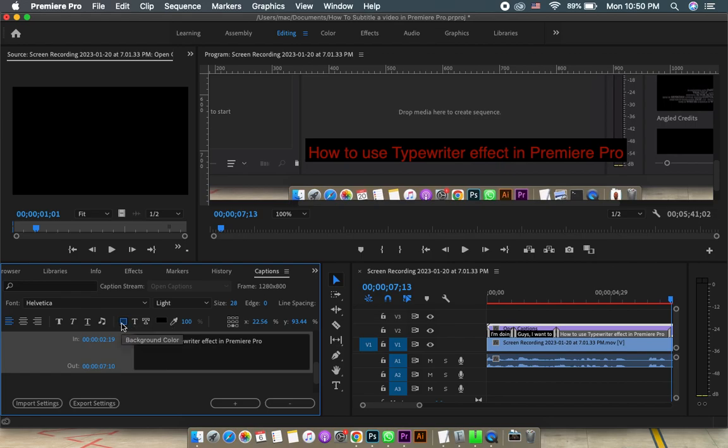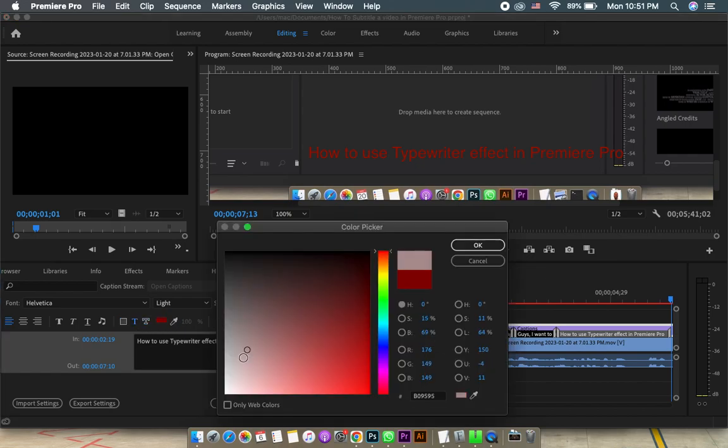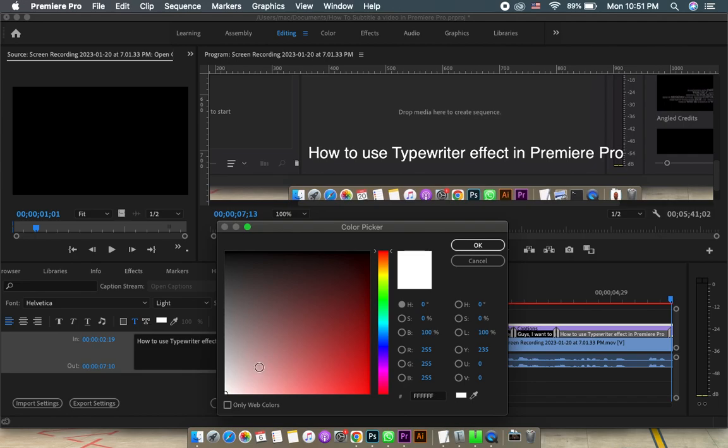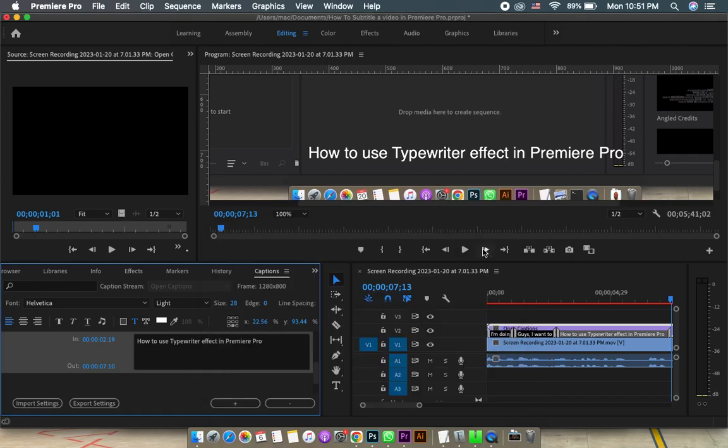Okay, so background color. Can you see the pop-up? Place your cursor on it and you will see background color. So I don't want background color. All I need to do is just reduce it to zero and it will remove automatically. So let's go back to text. You can change the color of the text here by clicking on this T, this text color. You can change the text color there to whichever color you like. And you can as well change the background here. Click on this, then you reduce it to zero. That's how to remove the background.